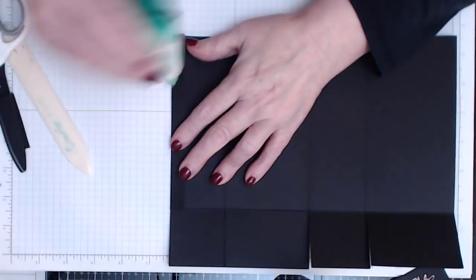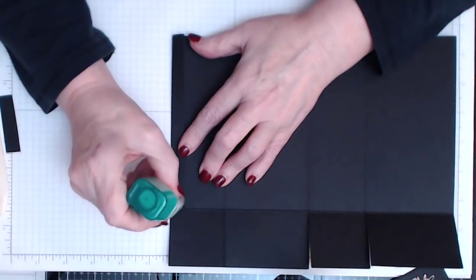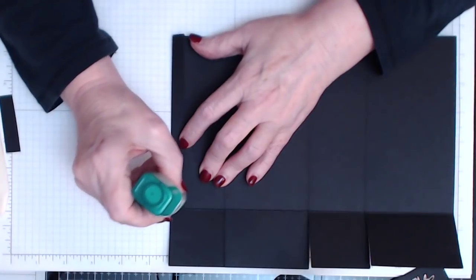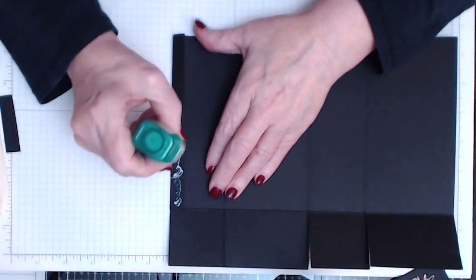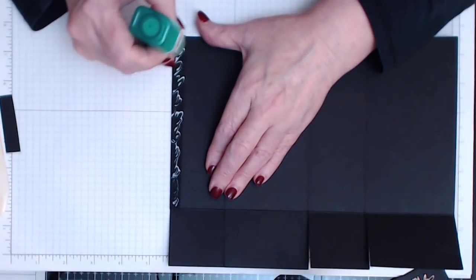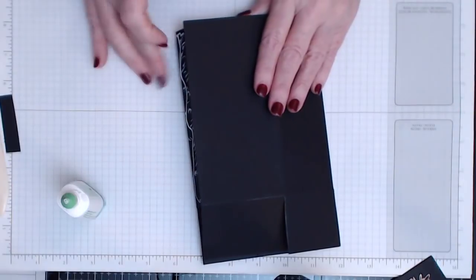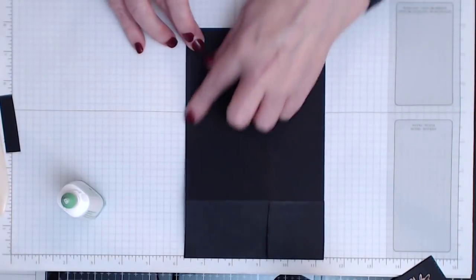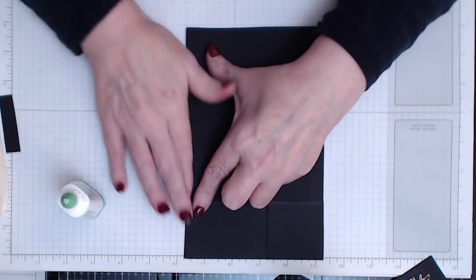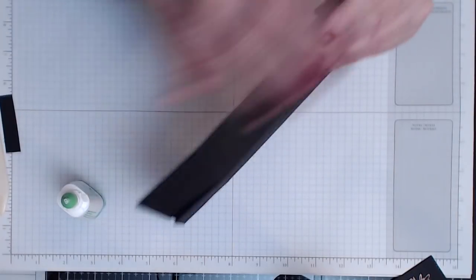If you wanted to, you could use Tear & Tape, but I'm using Tombow. It just depends what you're comfortable with. So an adhesive of your choice, basically. And you simply fold that over so that it lands right on top of that glue flap that we've made. And hopefully we haven't got any glue on there. A little bit. Oh good. Use our glue remover.